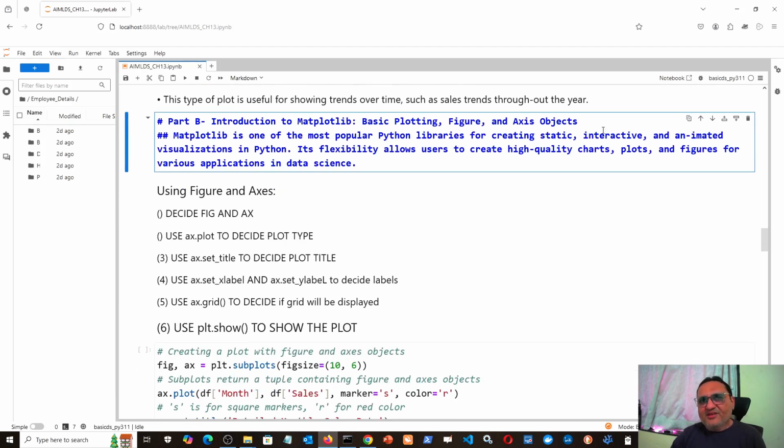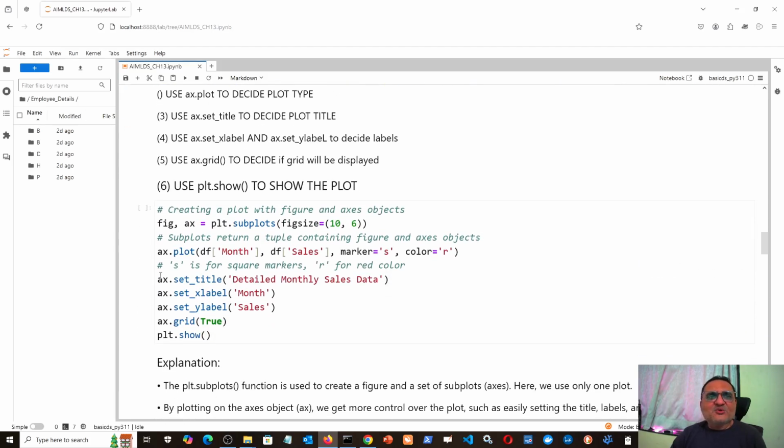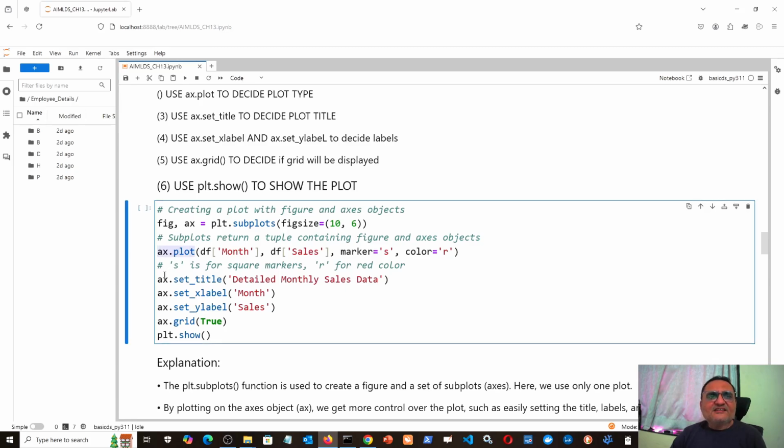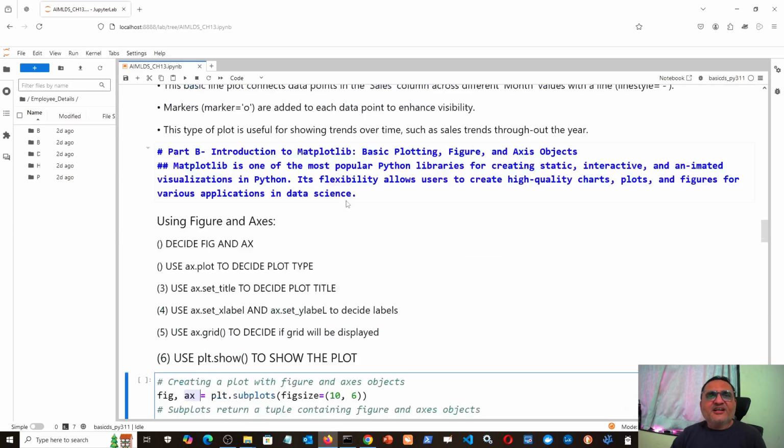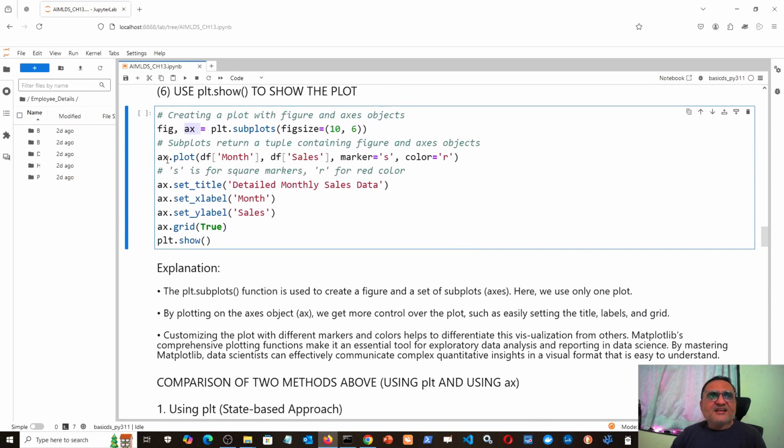That is, first decide the figure size, then decide the plot type, then the plot title, then the x-axis label, y-axis label. But instead of plt everywhere, you have to write ax, where ax is the axis object which you have created in the very first step. So you can see ax.plot, ax.set_title, ax.set_xlabel.